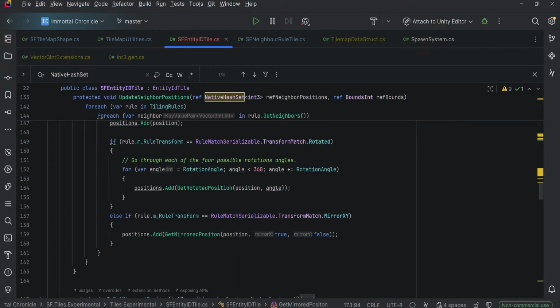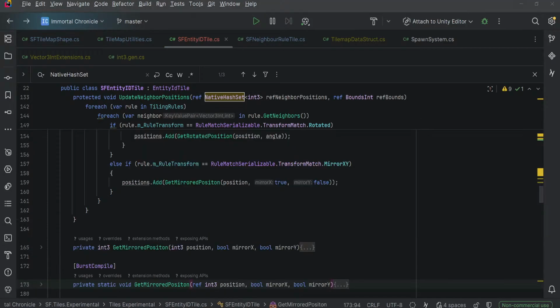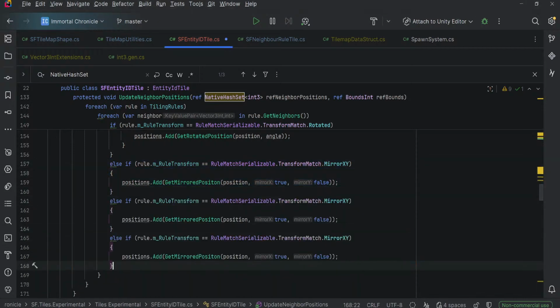And there's gonna be a couple of checks. Yeah, there's gonna be a couple of checks. I think really no, let's just do it this way. If say mirror x, wait a second.